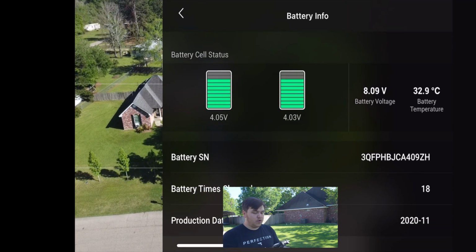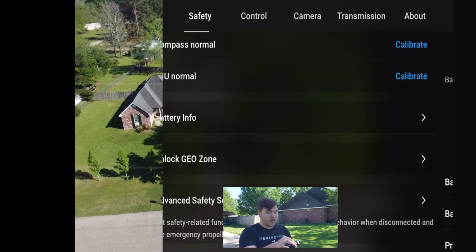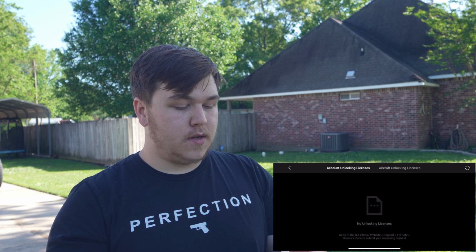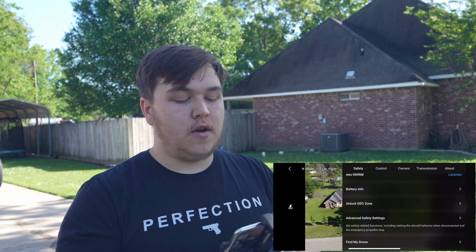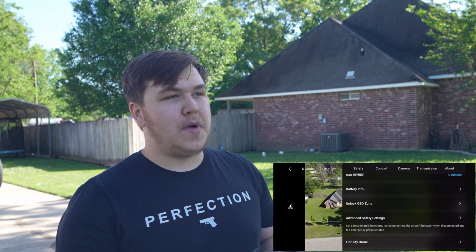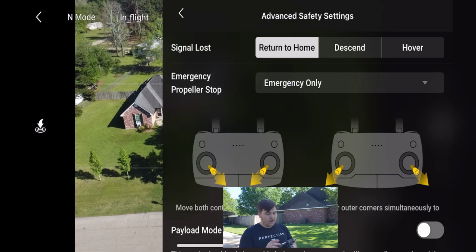Battery info, this is pretty cool. You can see the volts and the temperatures, how many times it's been charged, the production date, which is really cool. Unlock geo zone, that's if you're somewhere that's restricted. I was going to show you guys how to fly in restricted airspaces, like with Kitty Hawk and stuff, but I don't know too much about it yet, and I don't fly in restricted airspaces, so that's not really for me.